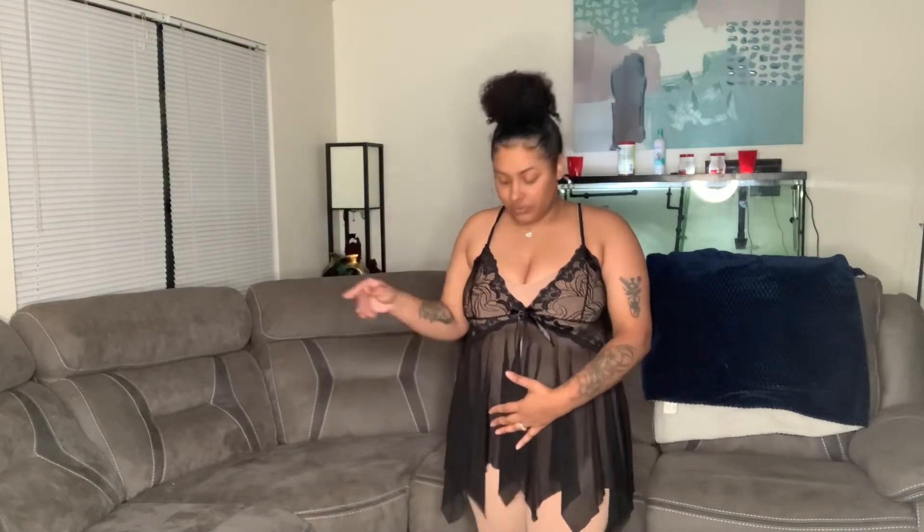The next one is exactly like the orange one I just showed you, but in black. You can see how see-through it is — you can see everything. It also has a peekaboo middle piece, really cute. I give this one a 10 out of 10 as well. These are my favorites — I'm thinking about going back and buying every color they have on Amazon. I feel most confident in these because the style kind of distracts from the stomach area.